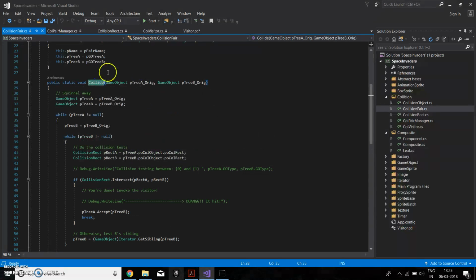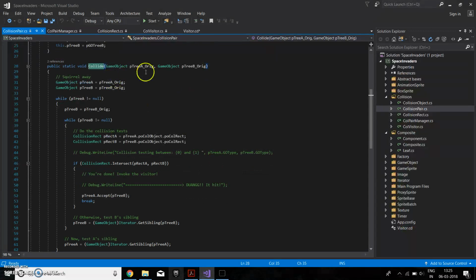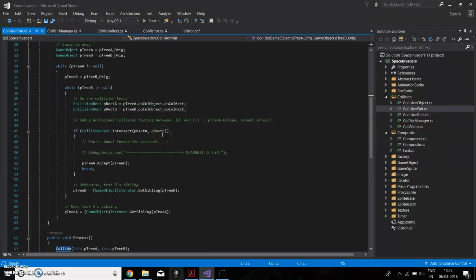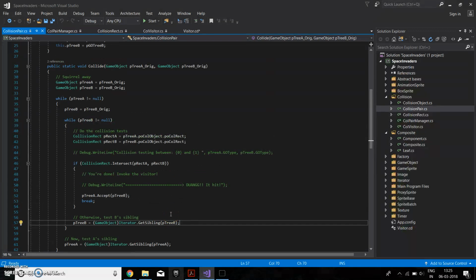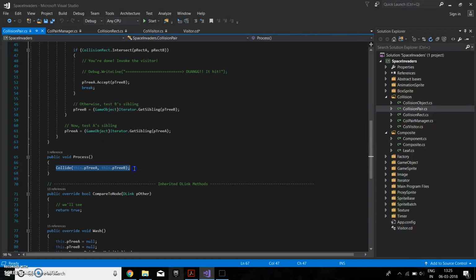We're colliding two trees, and doing it on a per sibling level. First we go all the way up until the second tree's siblings and then the first ones, and process just collides these two.